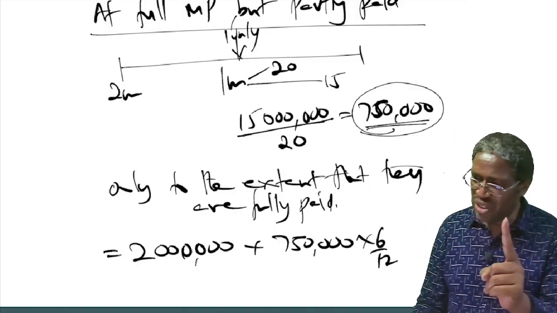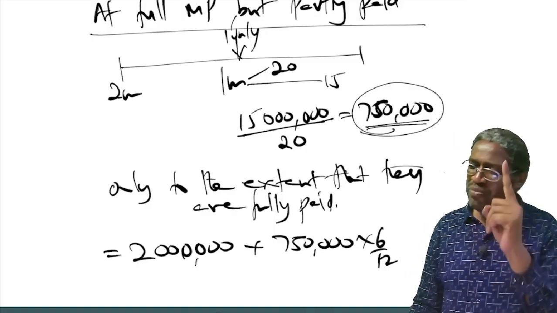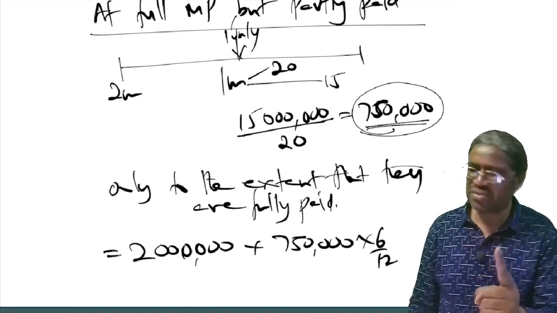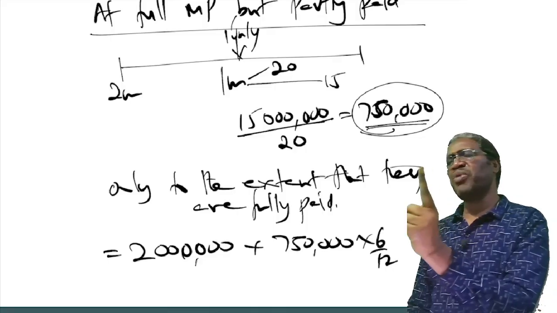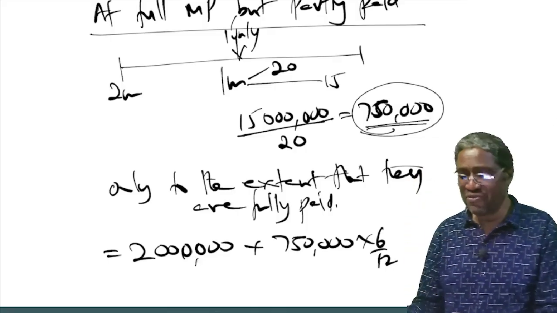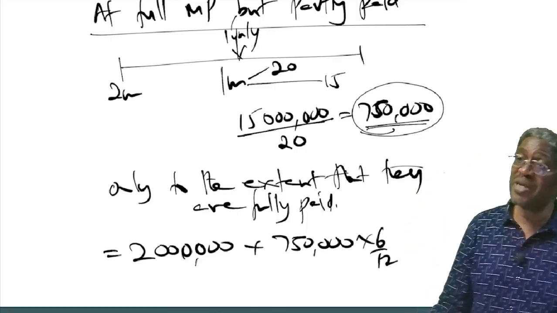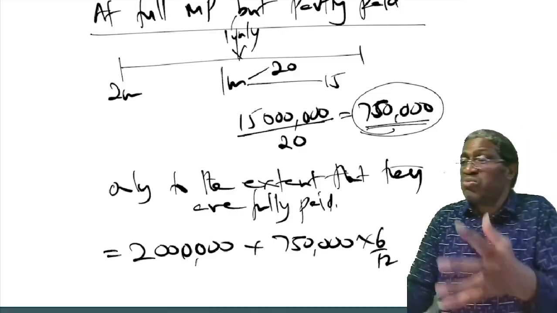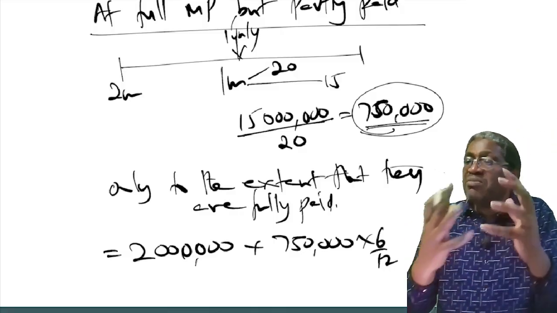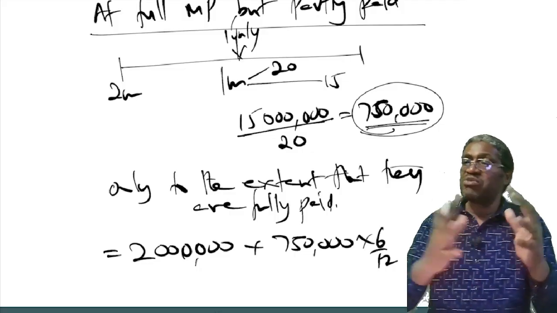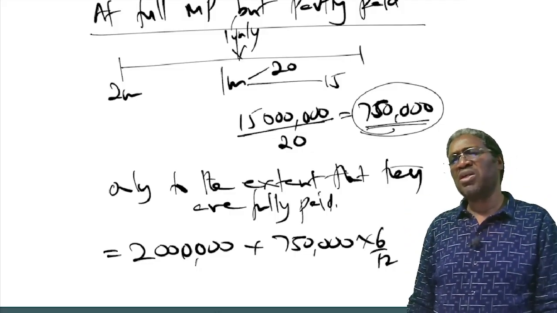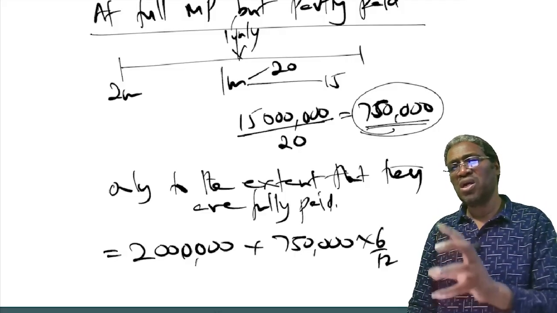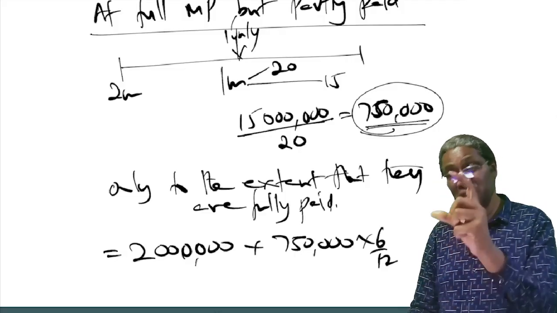Had we issued 1 million shares in January at 20, but come the end of the year, they had only paid me 15, then the 750, we shall not multiply it by 6/12. Why? Because I would be arguing by saying the money came in January and therefore it financed me for the full year. But here is a case where we are assuming the shares were issued in between the year.